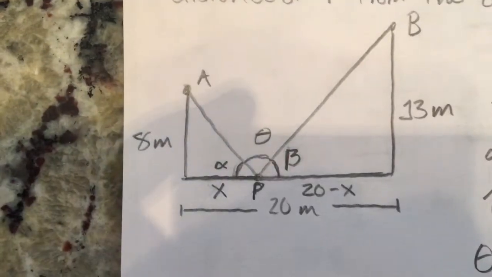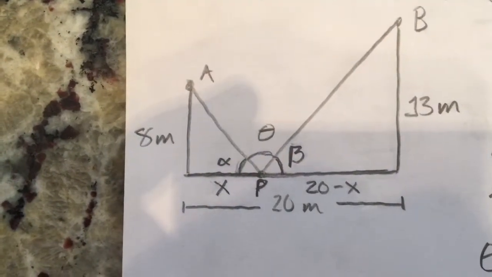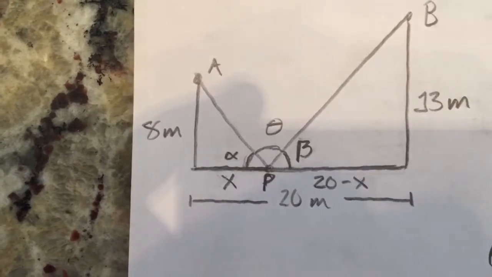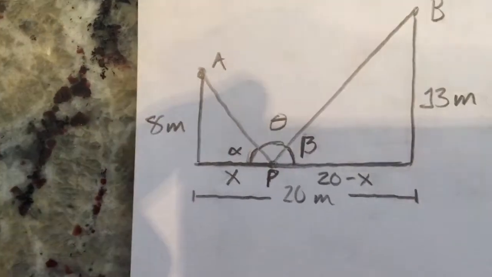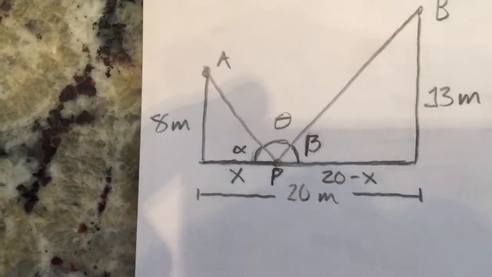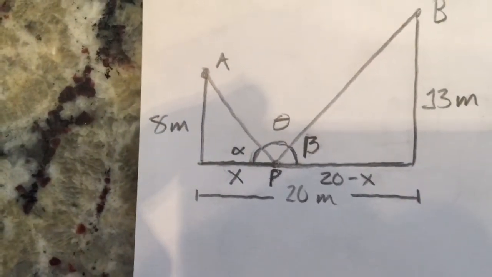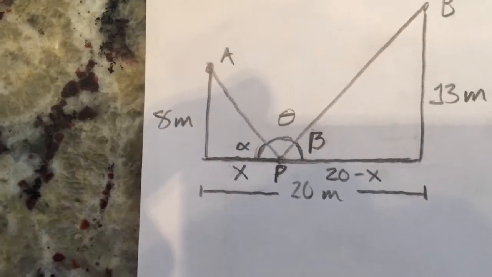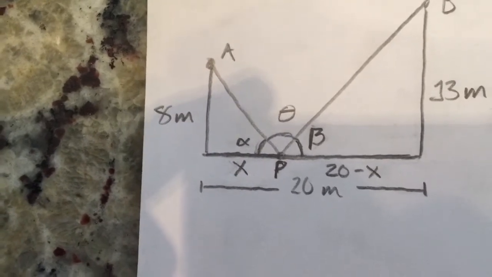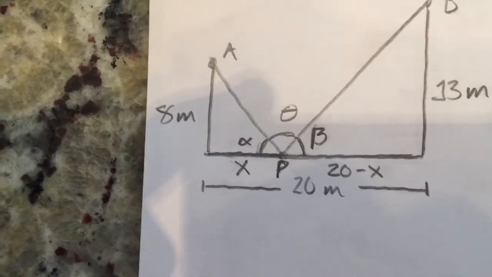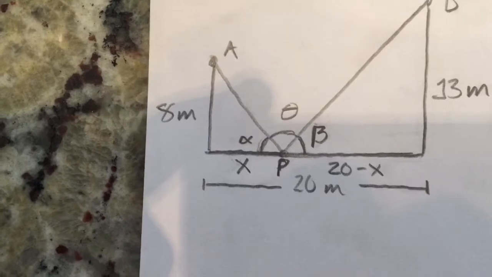The problem is: a straight street of width 20 meters is bound on its parallel sides by two vertical walls, one of height 13 meters and the other of height 8 meters. The intensity of light at point P at ground level on the street is proportional to the angle theta, where theta is equal to APB, at points shown on the diagram.